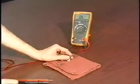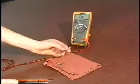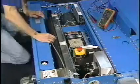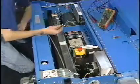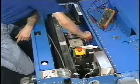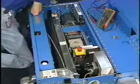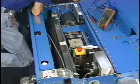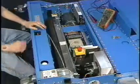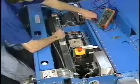Now once we replace this fuse in the lane machine, that's going to send voltage to the drive motor, and we'll check all the different speeds. Now that we've found a good fuse, with the machine unplugged, we're going to replace that drive motor fuse, and we're going to show you how to check all of your drive speeds. Now, as your speeds increase, so will your voltage.